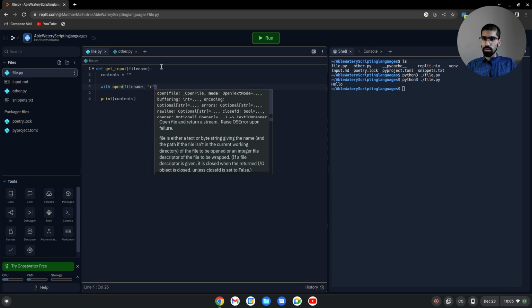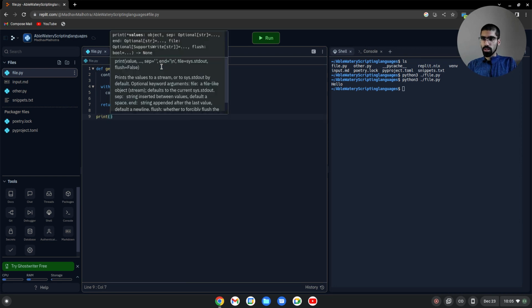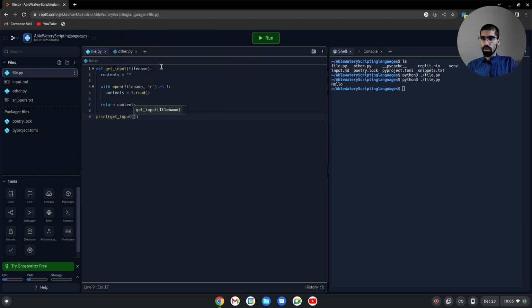So we're gonna open the file in read mode, and we're just gonna read as is evident. Here we are. We don't need to print the contents here, we can just return the contents. And down here now we can actually print, let's say, getInput for this file, input.markdown.